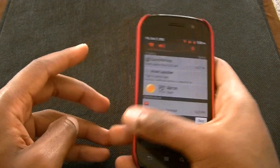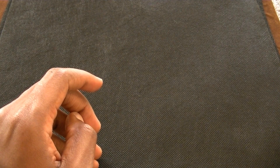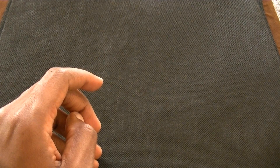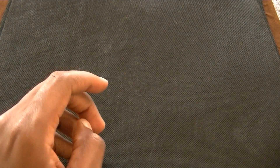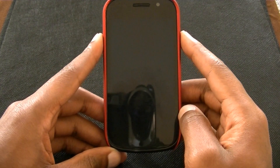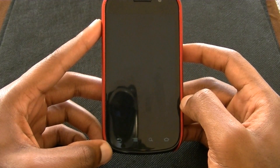But let me show you something — let me send myself a text message real quick. I don't want you to see my number, so I just send myself a message. See, the screen is off; it should be coming through pretty quick because it's going to myself. Alright, there's my text, finally. So you see that?